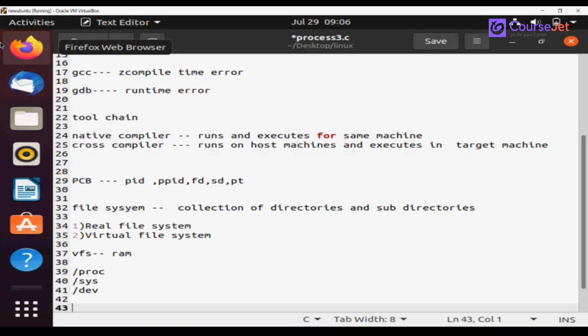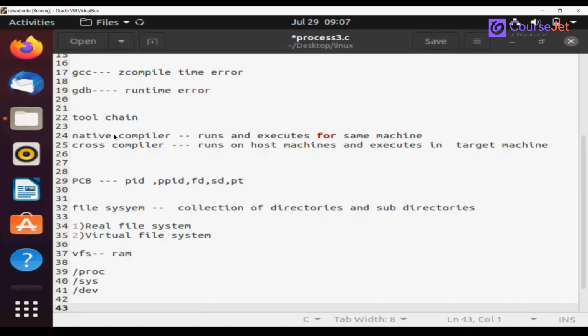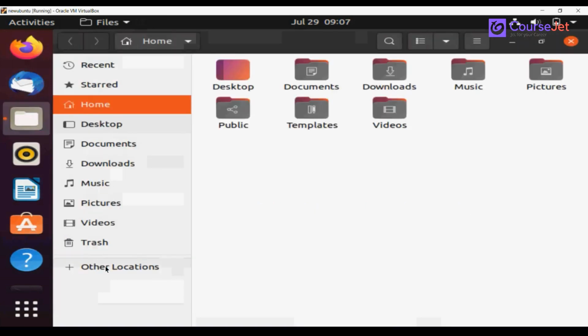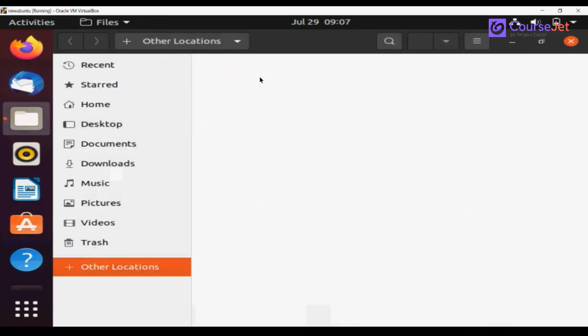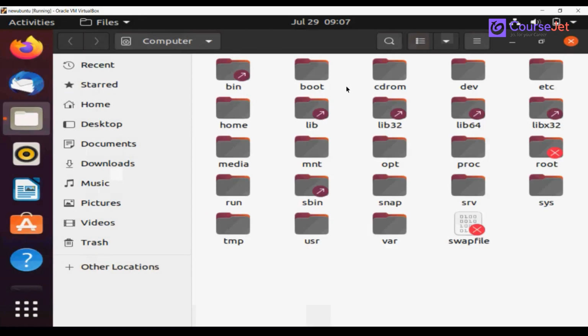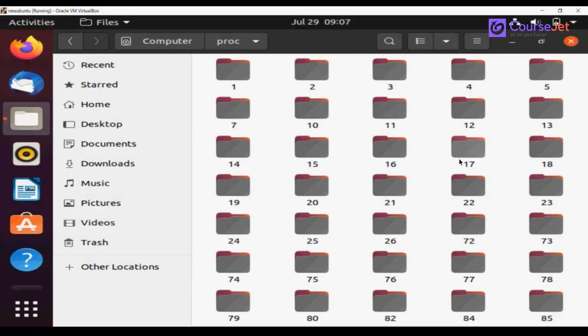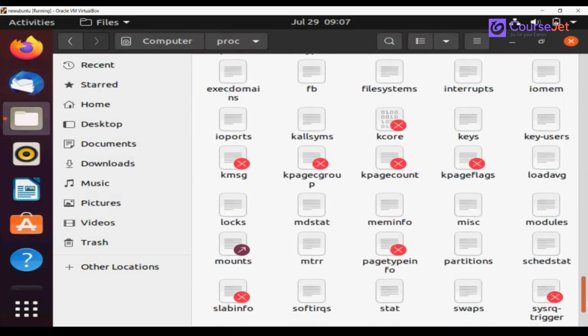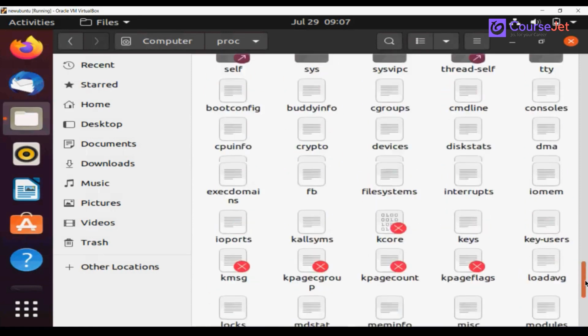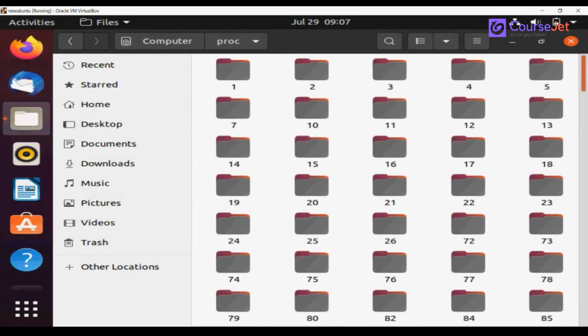But this /proc resides on RAM. If we look here, we can see a particular directory in /proc. See, here it is. All these things are created on RAM.